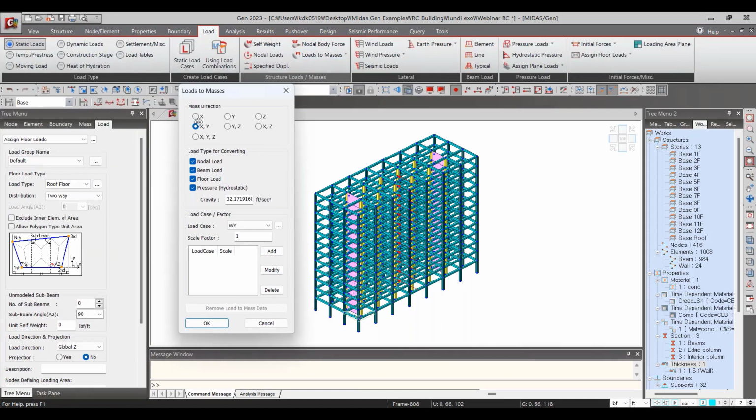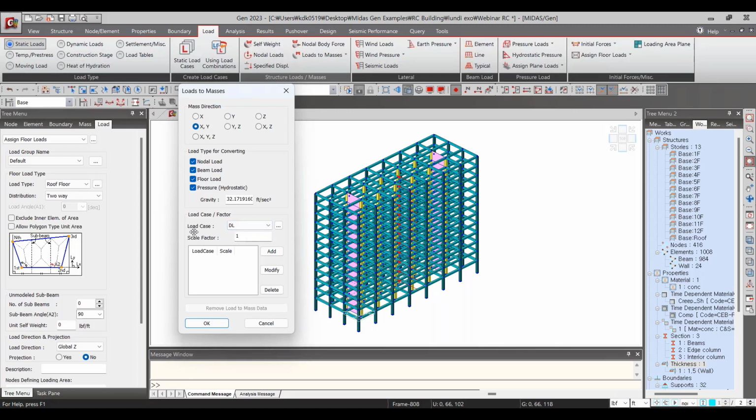So we are going to define the mass direction as we specified X, Y previously, and then select all the types of load to be converted. The conversion, as I just explained, is not converting the weight into masses, but is the way to express the mass in terms of the load over the acceleration, because we are going to use the mass in the dynamic analysis.